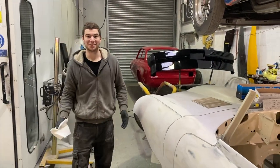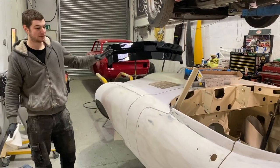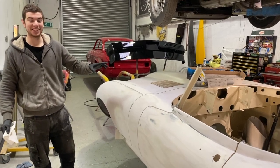We are, didn't look staged at all, did it? No, not at all. We are in sort of the middle of the filler stage, as most people call it.